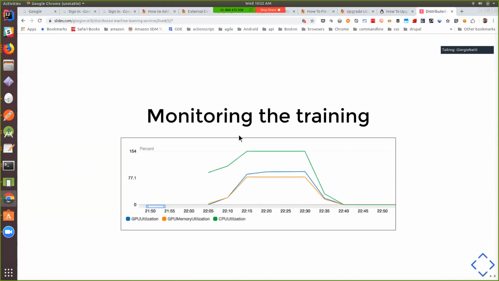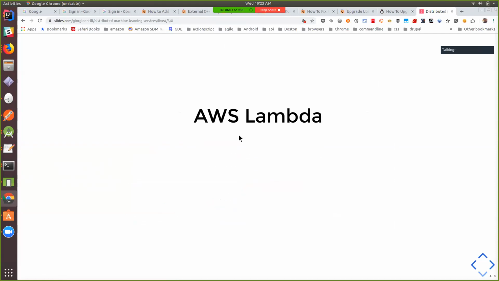Another interesting feature of SageMaker is that you can pause the instance when the training is done. So if, at the end of the day, you are happy with your local results, you upload your new Docker image, you run the training, you go to sleep. You're not paying an extra cent for this. Once you have your model, your algorithm up and running in the cloud, you need to expose, and well, actually, you need to consume this information.